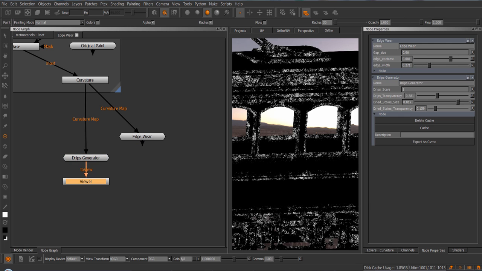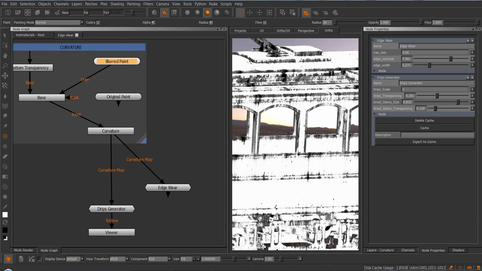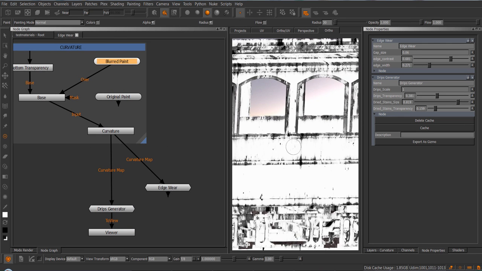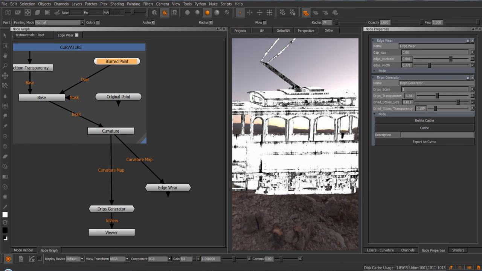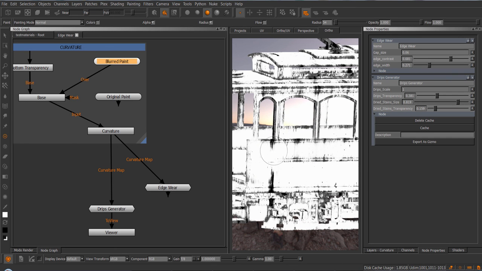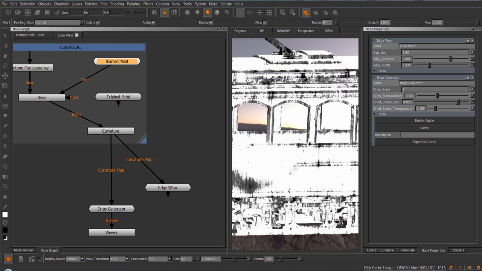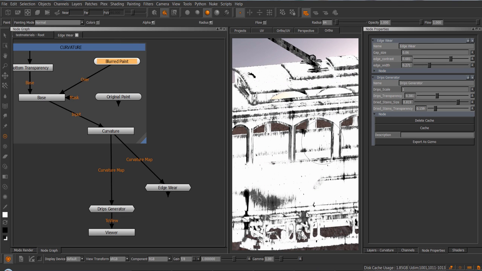But for example, on this node, because it's using the curvature map, you can actually still edit it. For example, I have previously edited one section here already, so you can paint out areas. You can kind of paint stuff in. On a mouse, it's a bit awkward. But you have some control over it. And as the base, it definitely serves its purpose. Yeah, so it pretty much covers it.